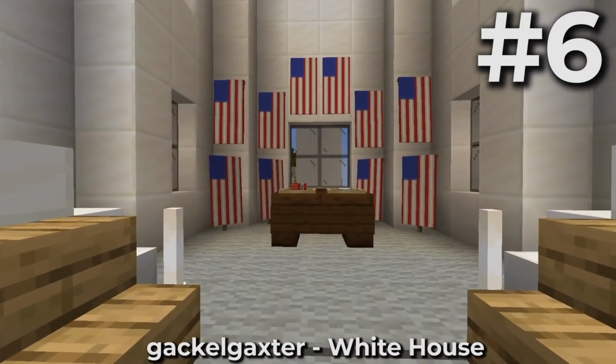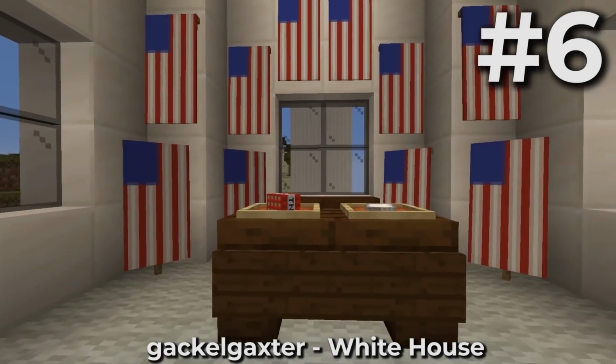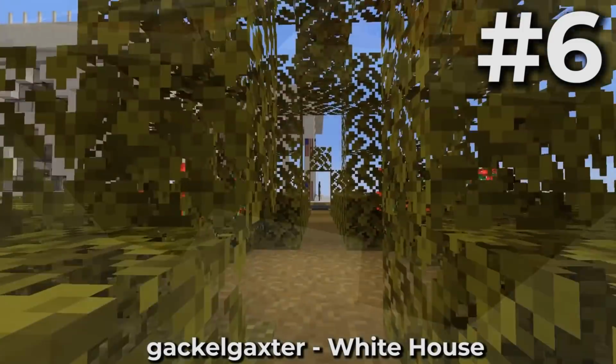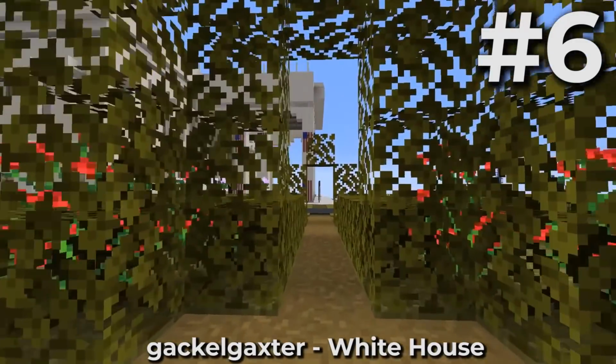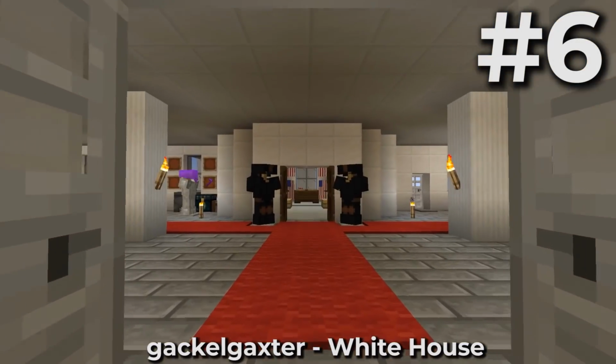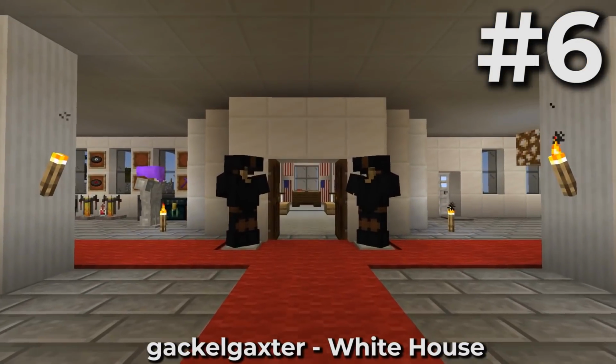But it is based on a real-life building. This is the White House. The one that's in the capital of the United States. And it's not just the White House, but also the Rose Garden, the Secret Service, and even the President's desk. The build is even complete with a recreation of Hail to the Chief when you walk in.